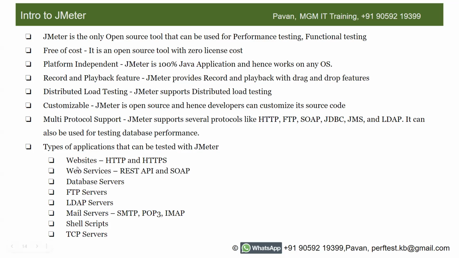So in this training, I will be covering the web protocol, testing different websites. And I will be covering web services and API testing. Under web services, I will be covering API testing. Okay. And JMeter is very popular for the web protocol. It is best suited for testing web applications or websites. Clear, guys? And API testing as well. So I will be covering both of them: websites which follow HTTP and HTTPS, as well as API testing.